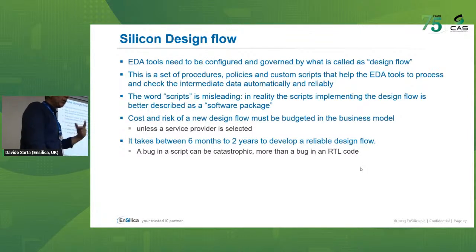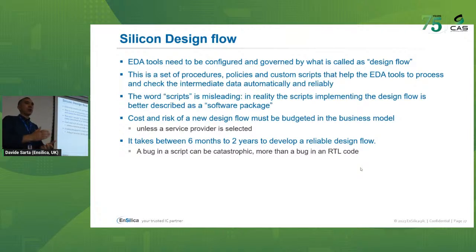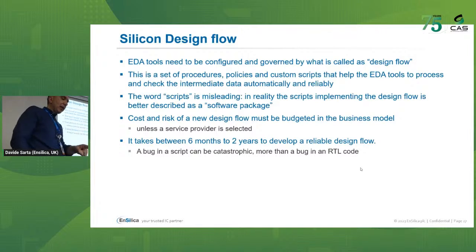Silicon design flow. So if you have, as an idea, I have a good concept, I want to create a small team, you and your colleagues, perhaps. You need to have a flow in place because the EDA vendors will give you the fundamental tool, but then they have to be sort of educated with the scripts that you have to develop. Don't underestimate the complexity of these flows. So it's not just scripts, it's really an entire software package that you have to develop and will cost you time and effort.